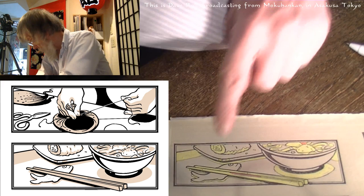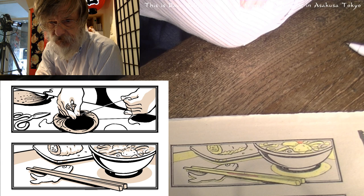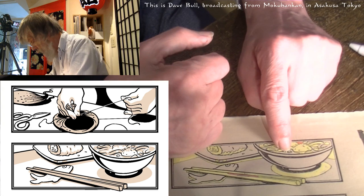Edge of the tray. Is that what you're talking about, Karen-san? Got it. Anything else? I think we're okay. The little spot to the left of the bottom meatball. I think I'm in there, actually. If this is the spot you mean here, the top half of it has been marked in as a color.